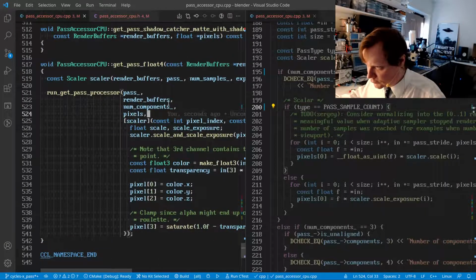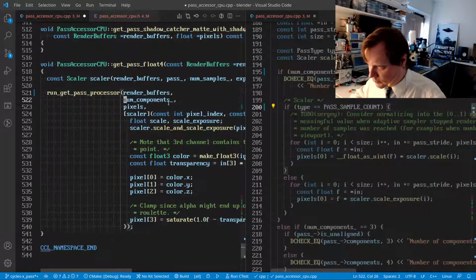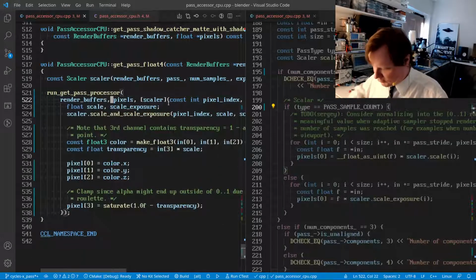Components, and here without plus and components, and try to compile.